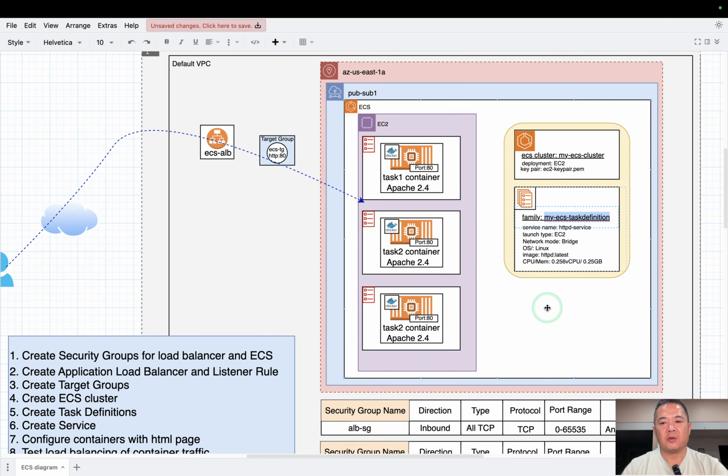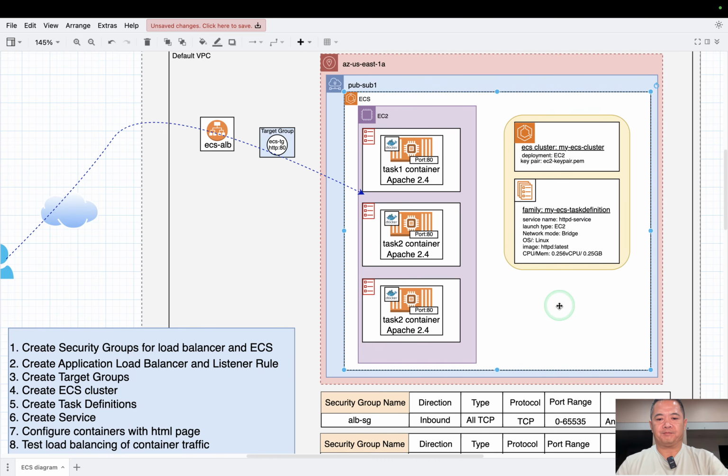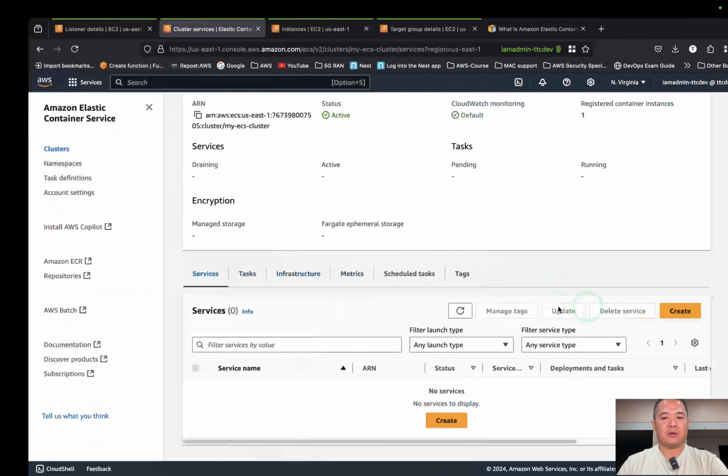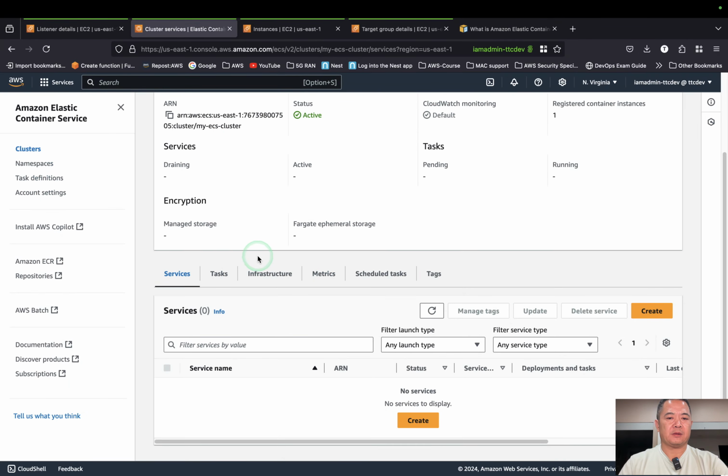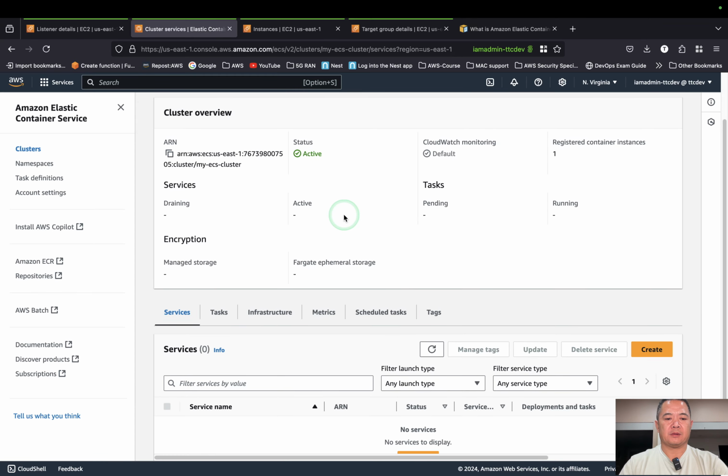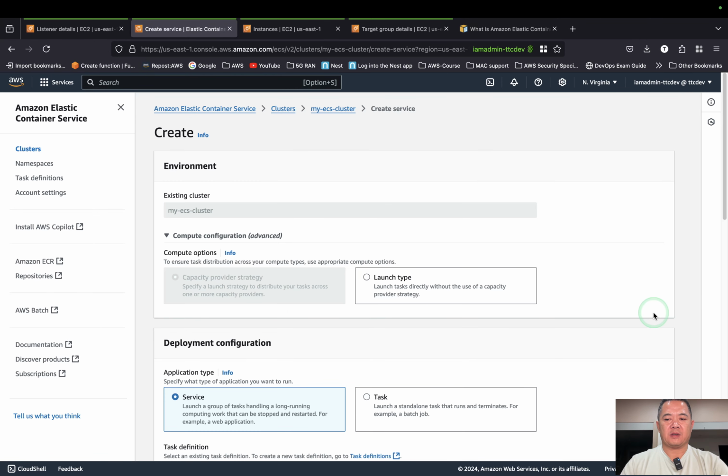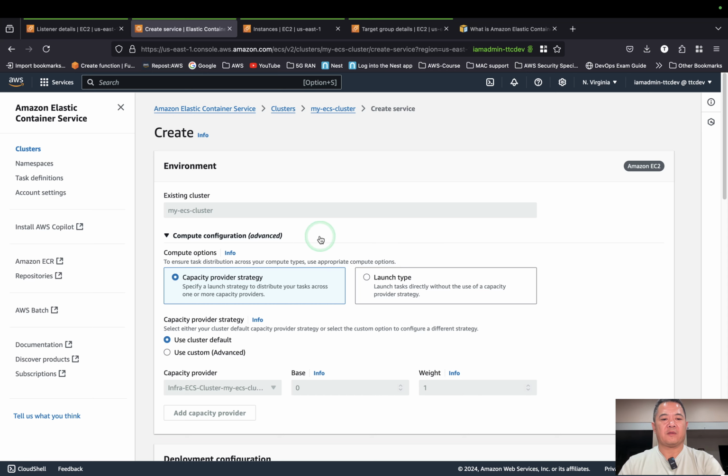So now we need to create an ECS service. Let's go ahead and do that here. Create a service.